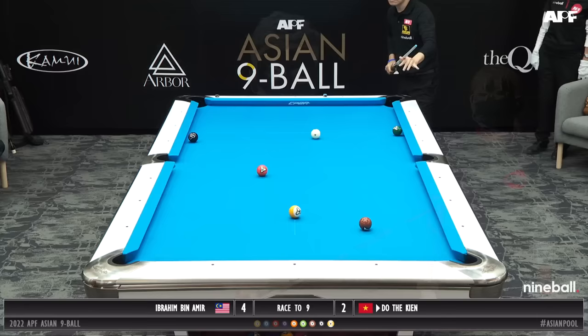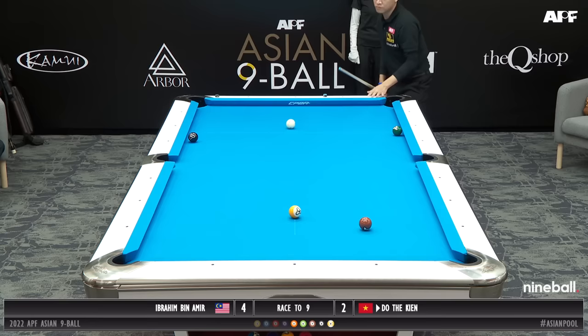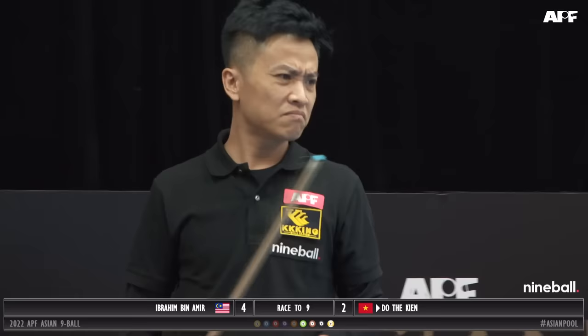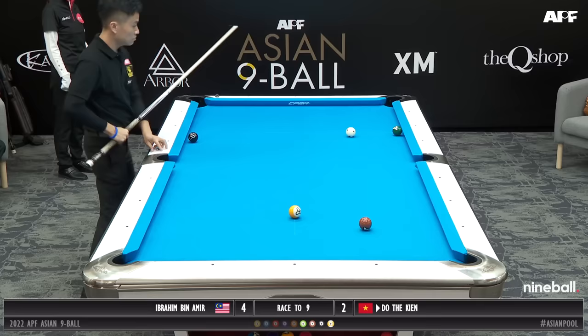Well, just like that, we turn around for a quick second to take a look at some of the other scores, and we see that Dote Kien is already on the five ball with a pretty good chance of, oh, I say that, and he just fell a little bit short on the six ball. Let's see how he can stay at the table, because he was on a roll to make this a 3-4 match. Not loving the shape he got there. I'm curious to see if he's going to find a safety here. Yeah, he's going to have to find a safety. That bank just looks to be too tough with that six ball sitting around the pocket like that.